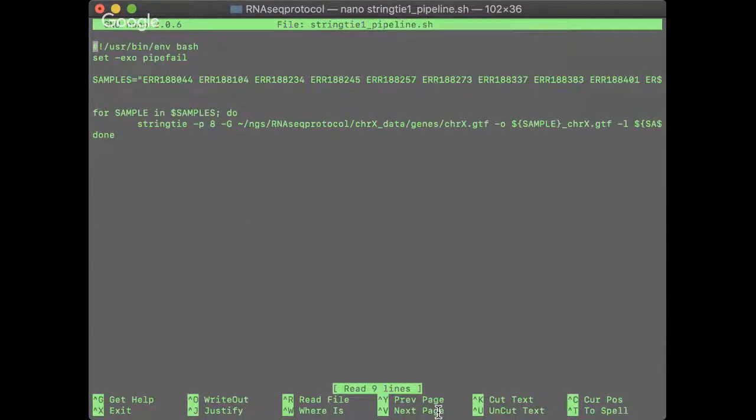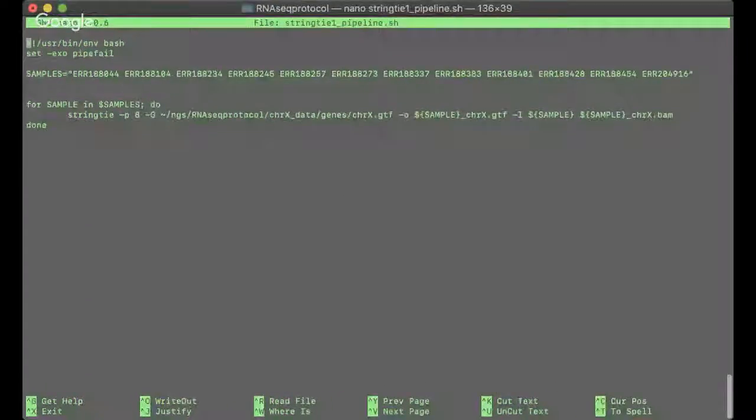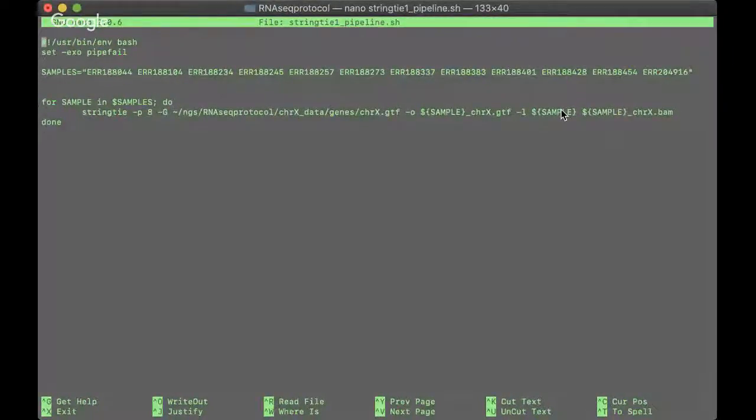For each sample, we're just going to run StringTie with the options -p 8 -G. And let's see if we can expand this to show everything.